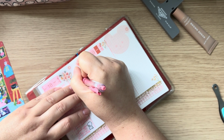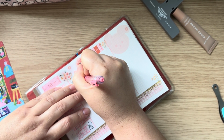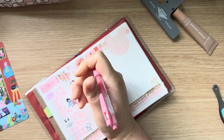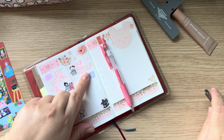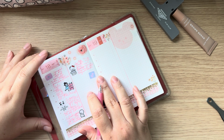So that's my health and wellness. And this one is, because I know they have techo, I think it's a techo, Hobonichi techo. And you guys know what happened, right? Yesterday, everybody was expecting it to happen on Sunday. I didn't expect it to happen on Saturday.